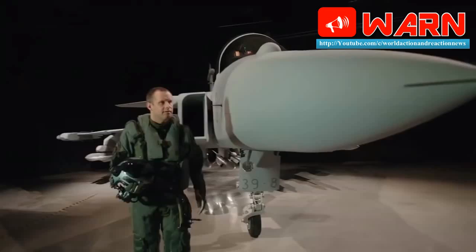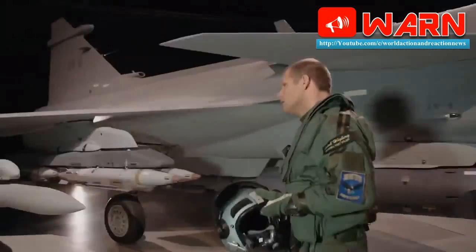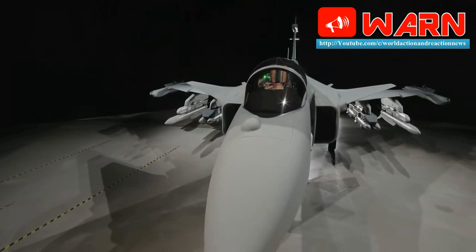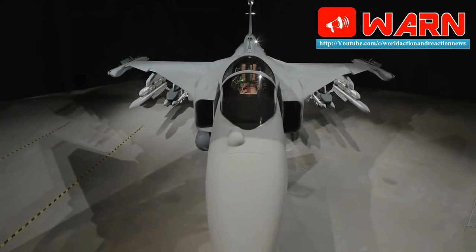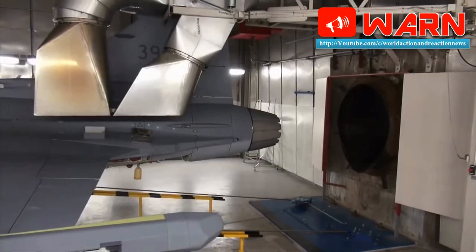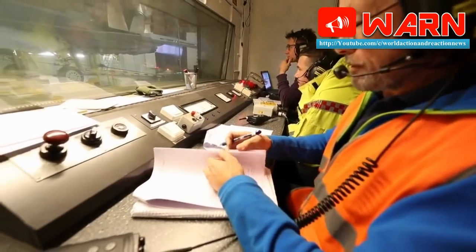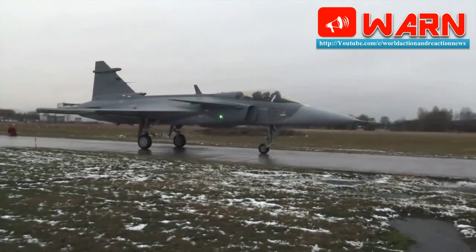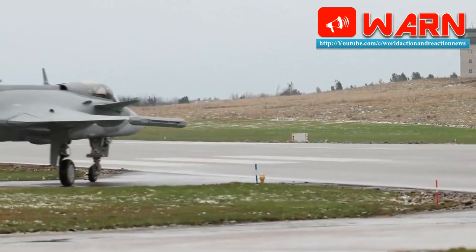Compliance with the objectives of DO-178C is the primary means of obtaining approval of software used in civil aviation, except for experimental aircraft. While it is widely considered impossible to develop software that is completely free of bugs, software under development is required to comply with the best practices and standards laid out by DO-178C to minimize the possibility of any failure of systems in flight, given that software can be coded in different ways to achieve the same objective but different iterations could end up behaving in unpredictable ways. DO-178C is the latest iteration of a set of standards for software that controls aircraft operations. The software on the Airbus A400M military transport, for example, adheres to the DO-178B standard, the predecessor to DO-178C.